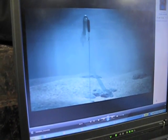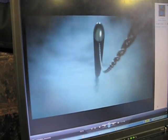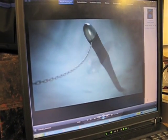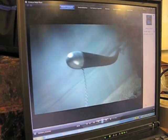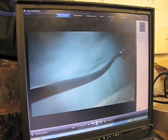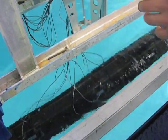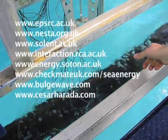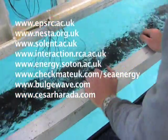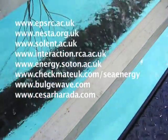The trouble is: the energy you get out over the year depends on the average wave, which is maybe not very big. But sometimes there's a huge wave, which could break your equipment. So the equipment has to resist the huge wave — that's expensive — and still produce. But the energy you get out is for the average wave. This is the main difficulty. There are very many wave machines that people have built and they've been broken.